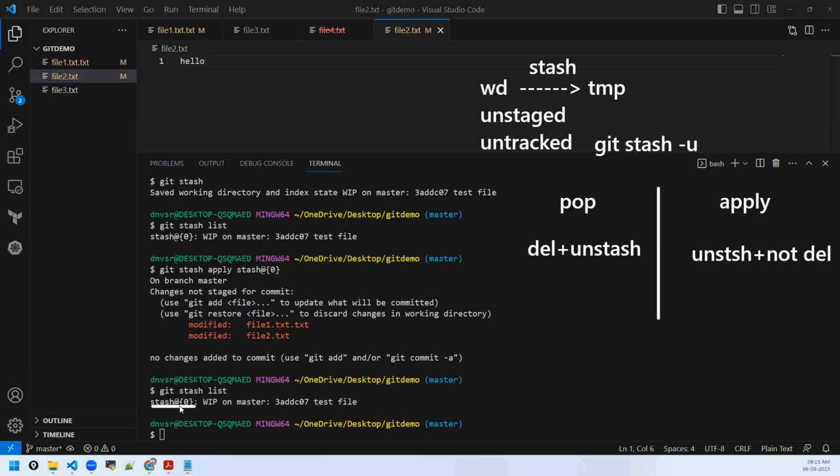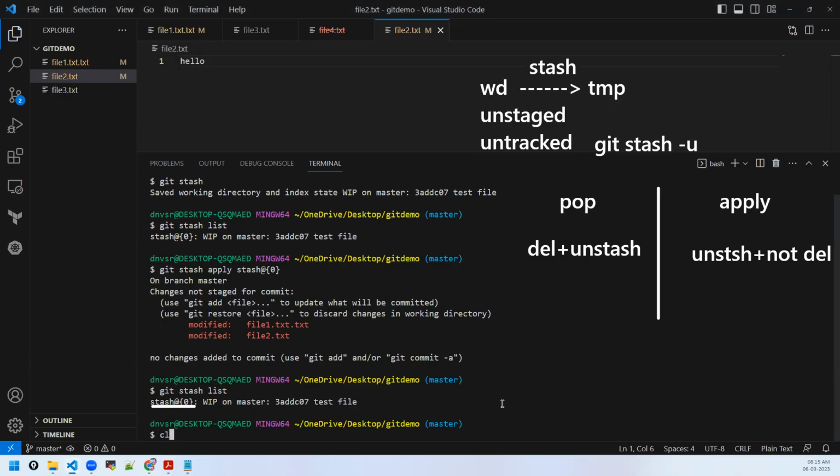So let's say I just want to unstash and continue this incomplete work on B1. So leave it in the temporary shelves. Now you switch to B1 and you can unstash there and work on it. Right? So if you need that case, maybe I am not yet done and I just want to continue this with the other branch, you may do this apply. Got the difference?